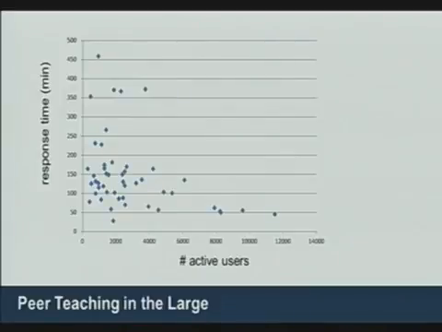And in some sense, this is perhaps a counterintuitive result. Everyone talks about the benefit of small classes. Here you have the benefit of large classes. As the number of active users grows on the x-axis, the time taken for one student to get a response to their question when asked in the discussion forum decreases, and the quality of the answer increases. And so you actually get benefits to having larger classes with more students.